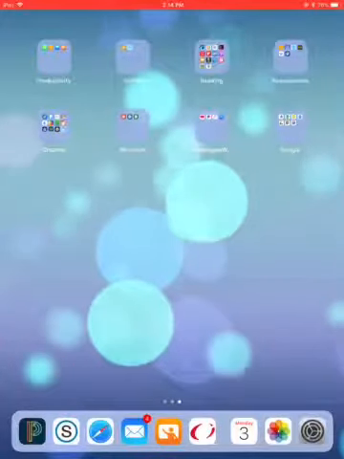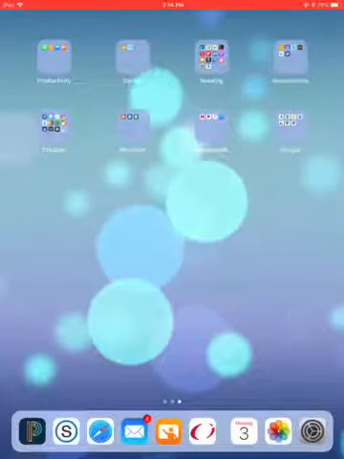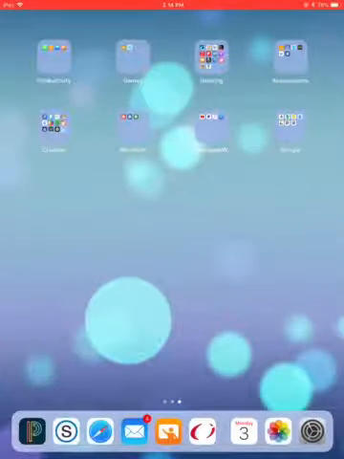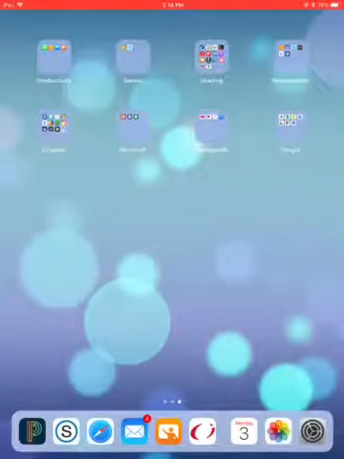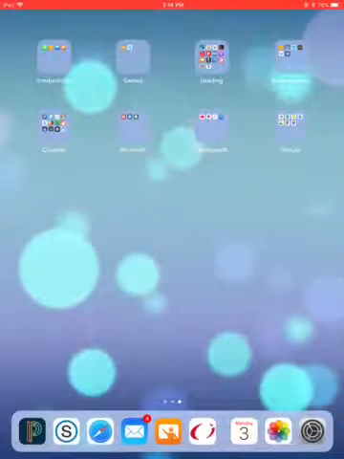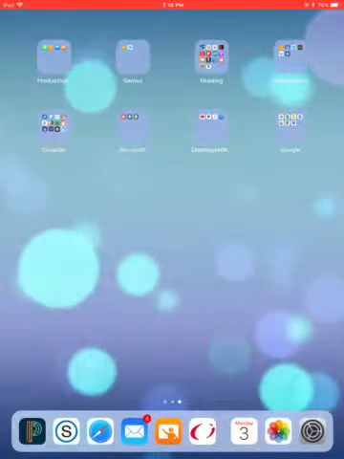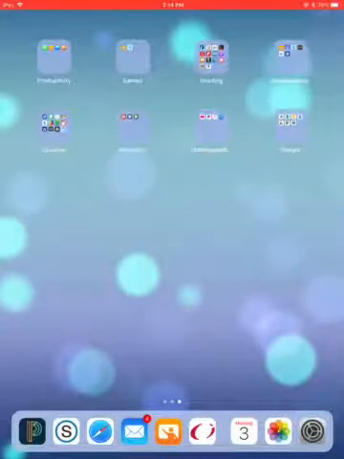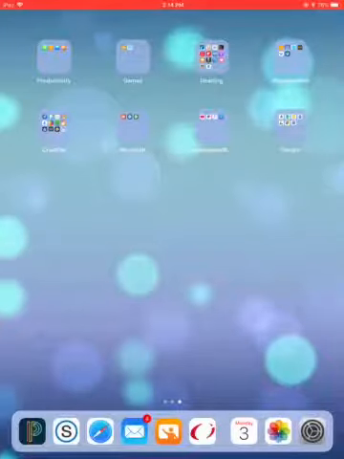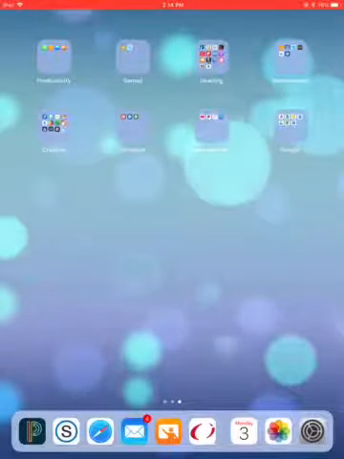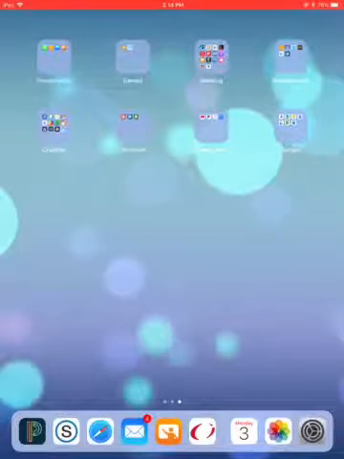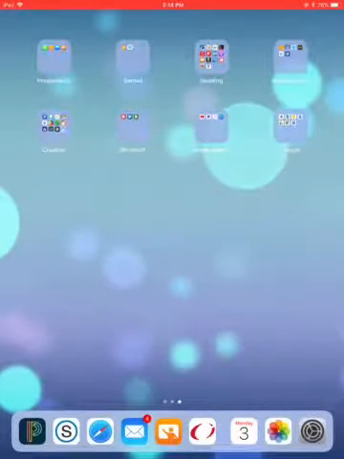All over on the left-hand side, those are the apps that I always want to have easy access to. So for you guys, I would probably suggest you have Schoology and Notability pulled up there, and then any other apps that you're going to use frequently. On the right-hand side, you'll see I've got the calendar, my settings, and my photos. Those are the apps that I use frequently, so it's popping them up there too as kind of a suggestion for me, but it's the ones on the left-hand side that will pop up every single time.